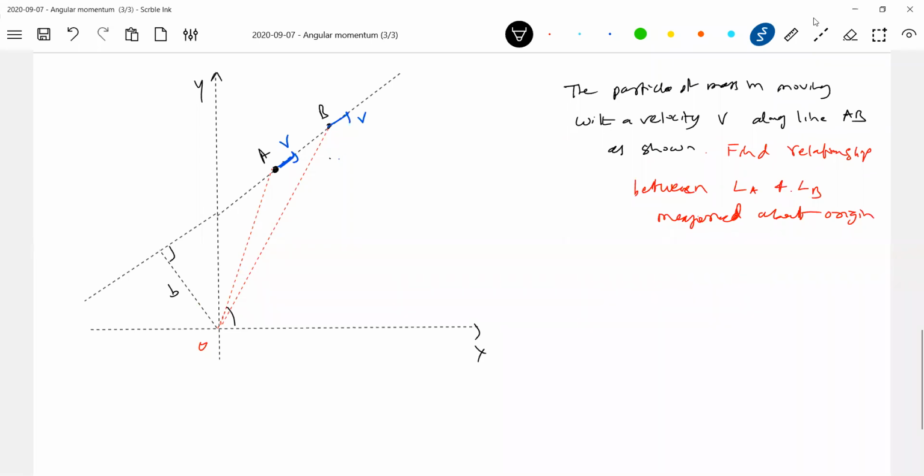Then if this is theta 1, this is theta 2. What is the angle between the particle when it is at A? So this will be R1 bar, this R2 bar. It will make some angle, you know. This is theta 1, I'm defining it like this. If this is theta 1, can you say this is theta 1?